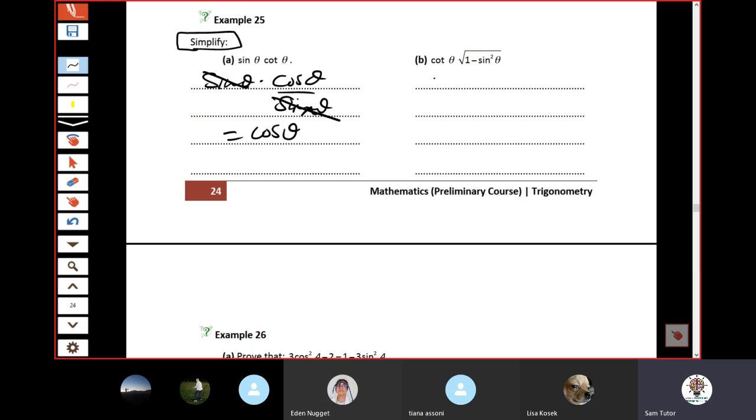Lisa, let's do the next one. Again, what's cot theta equal to? Cot theta is cos over sine. And then times by square root. What does 1 minus sine squared become? Cos squared. And then what happens to the squared and the square root? It cancels out. I'm only allowed to do that because there's no plus 1 or anything like that, right? Yeah. So even if this is plus 4, it's very tempting to go, oh yeah, that just becomes cos theta plus 2. You're not allowed to do that because there's a plus sign. It has to always just be multiplied. Keep that in mind. Good job.